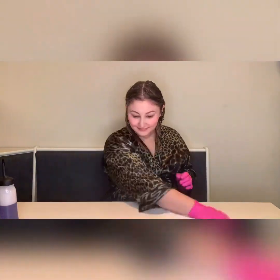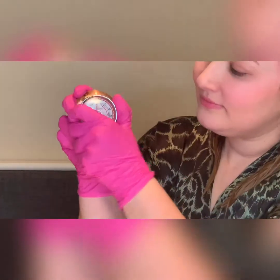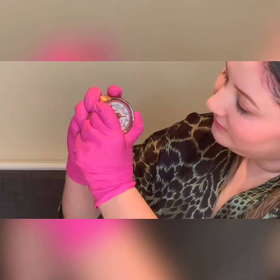Go ahead, wipe any extra color that you might have gotten on your hairline, any color that might have splattered on your counter. Try not to use your color wipes for this. You want to leave your color wipes for the end. Make sure you have 20 minutes left on your timer.